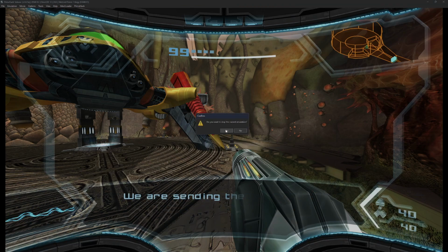So if I unscale with the same hotkey, Control Alt S, then you can exit out. It's a little annoying to get out of the window whenever you're using Lossless Scaling, but that's kind of what you got to deal with. So you just exit like that. Now that should work for frame generation and stuff like that.